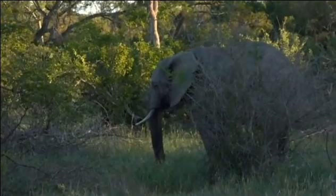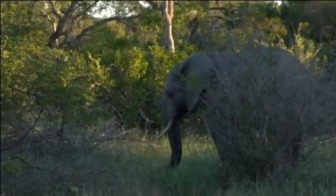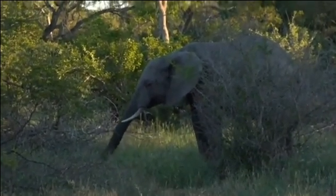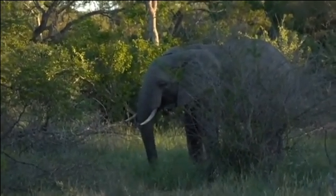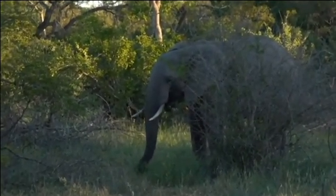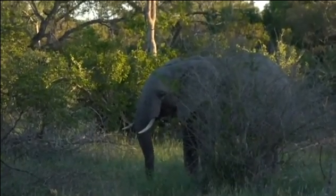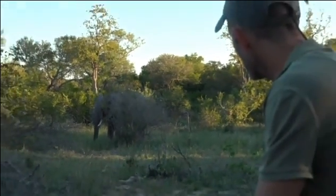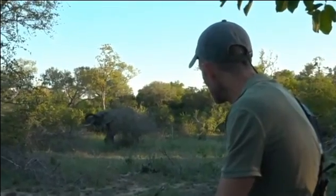Kobe, it was a wonderful question. You say, what am I feeling right now? Kobe, you're 15 years old, and what I feel is a sense of honor, I suppose, that I'm being allowed into his space like this. There's a little bit of fear involved because he is a huge elephant. I mean, he probably weighs in the region of 4,500 kilograms, about 11,000 pounds or so. And the other thing I feel, though, Kobe, much more than I do any kind of fear, is a sense of connection.